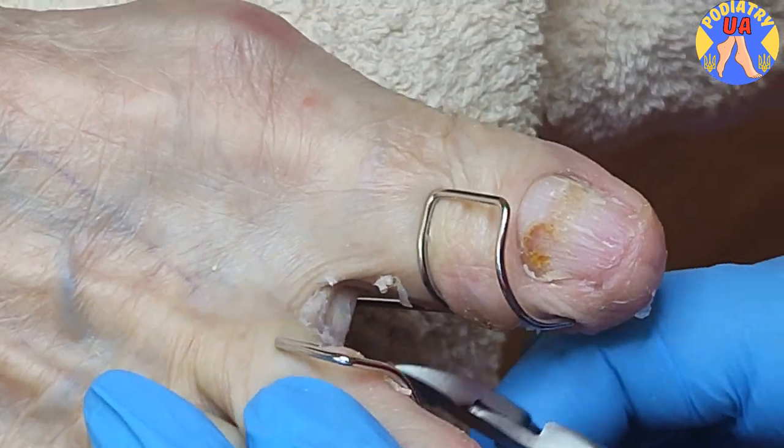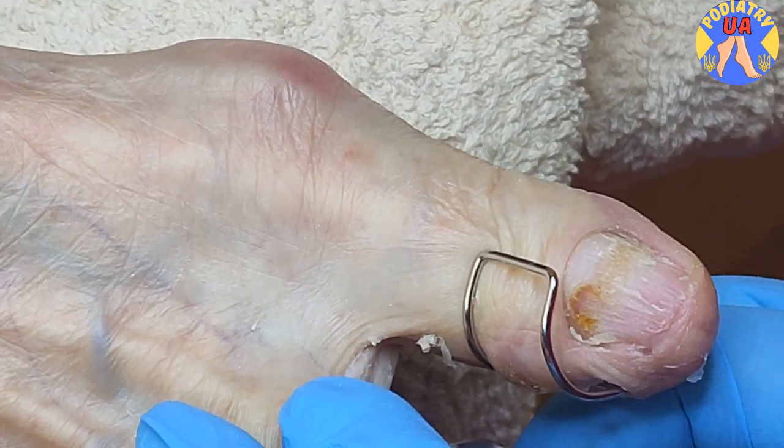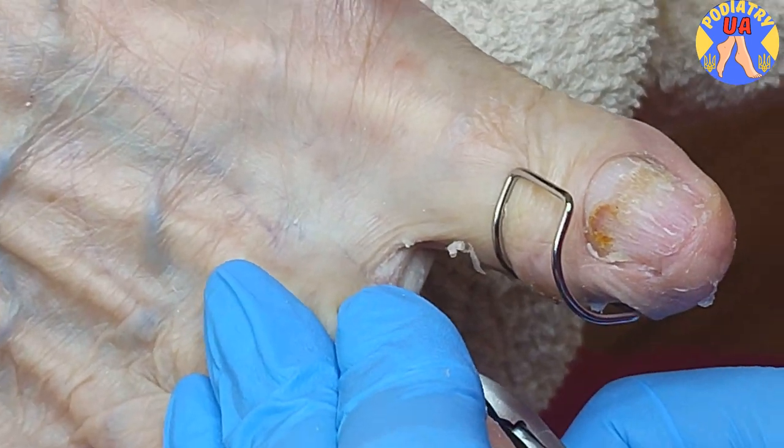But into the footwear the client may have some discomfort, so we need to remove it.